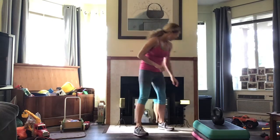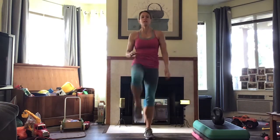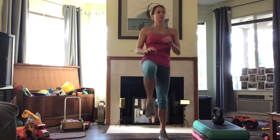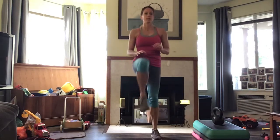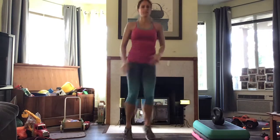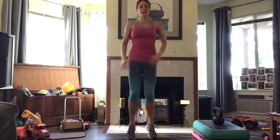So let's get started. I have a 2-minute warm-up. Just kind of get things going. Start with high knee march. Get your blood flowing. Make sure you take deep breaths. And from here, you can start to jog it out. So nice and low to the ground. Just side to side jogs. Kind of move your arms. Getting your heart rate to start to rise.